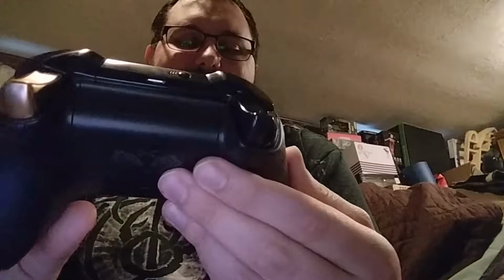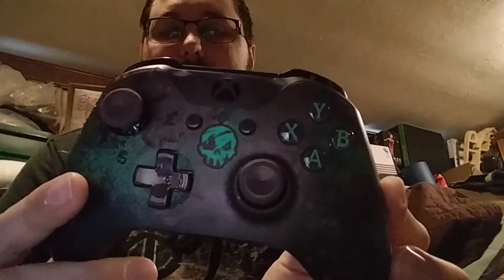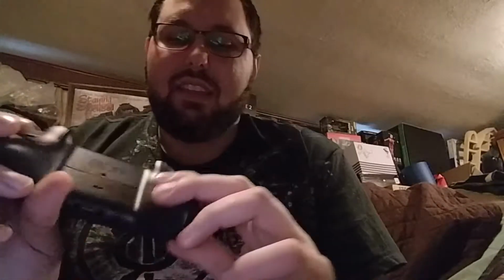I've got to say, on a scale of 1 to 10, 10 being the best, I would give this controller an overall 10 for the design. I really like how it looks. I really like all the design inputs that they put into it, especially the fact that I wasn't expecting this laser-etched barnacle design. I also like the purple and green, and how that matches really well with the color ratio. I think they did a fantastic job with that. The only other thing I would like to see on this controller would be rubber grips, like you've seen on the back of some of the other controllers, like the Volcano Shadow, that had rubberized grips on the interior, because that's always easier when you're gaming.